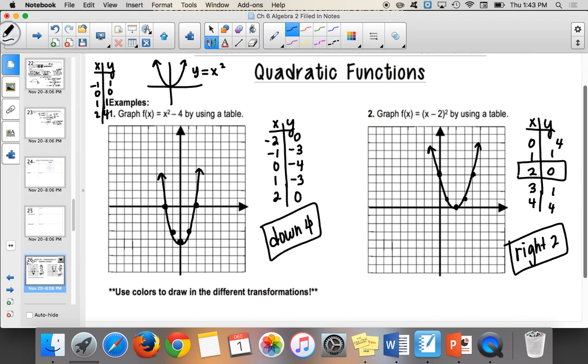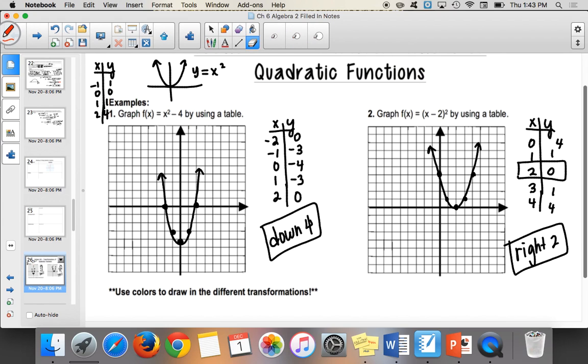It's kind of confusing why this happens. Basically, we're going to be concerned with what's happening to the input and what's happening to the output. So what's happening to the x value, and what's happening to the y value. On the first one, at the very end of our function, we had minus 4. So we found all the x squared values from the parent function, and then we just subtracted 4 from all of them. So all the y values got shifted down 4.